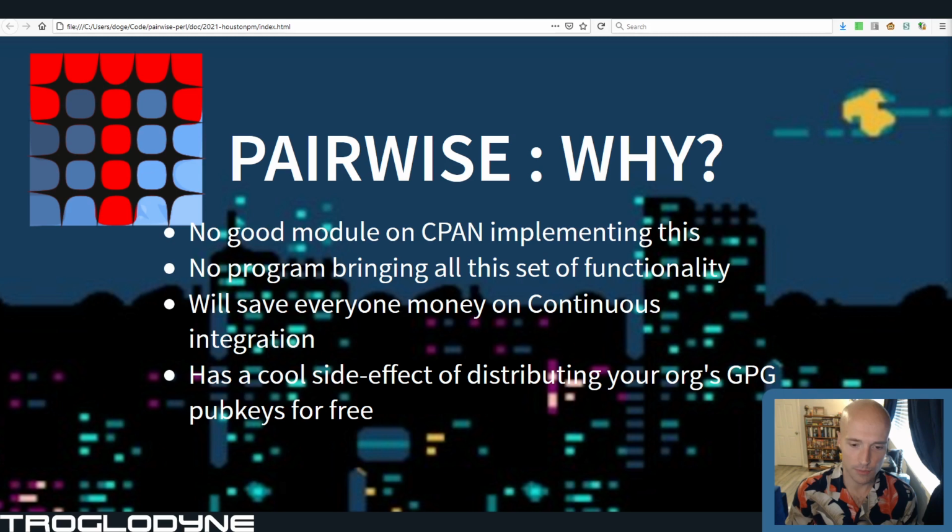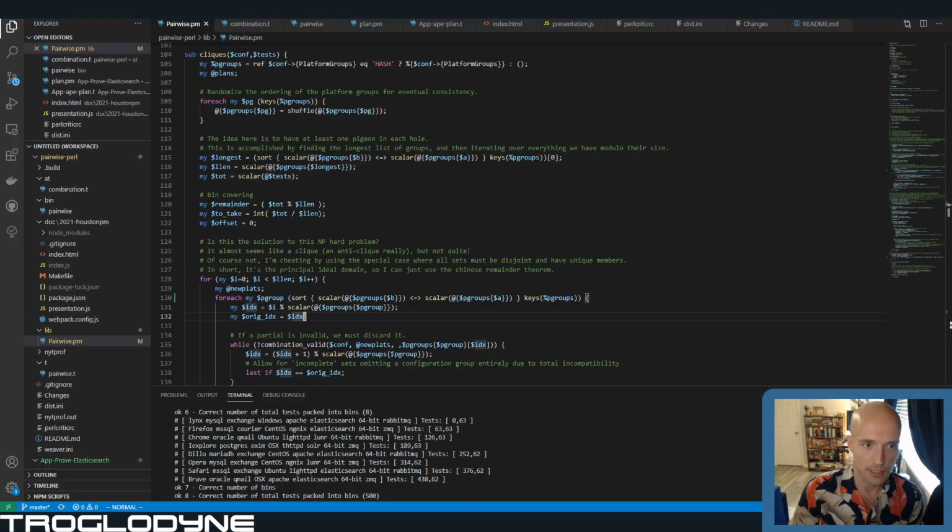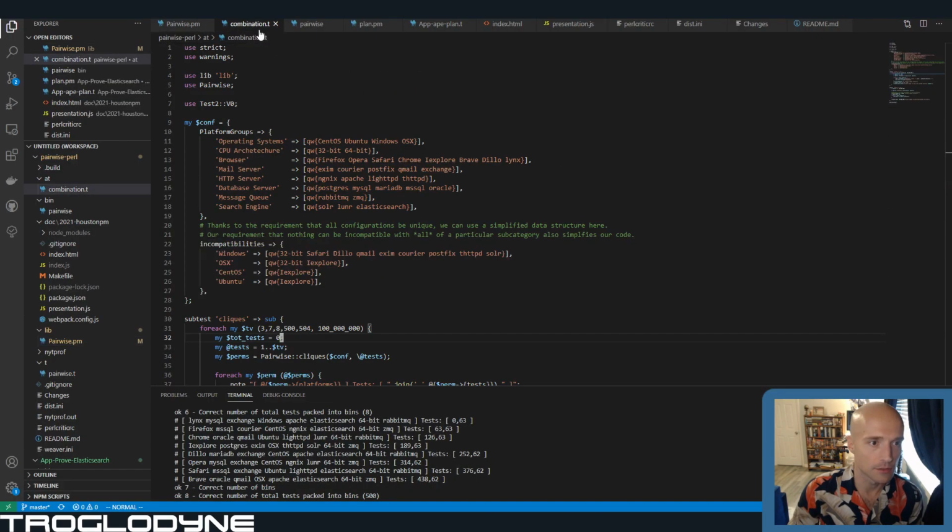So suppose you support a variety of different platforms. Let me give you a pretty complex example here. For example, here's a bunch of groups of different platforms like operating systems, a CPU architecture, a browser, and you can have all different kinds of them, right?